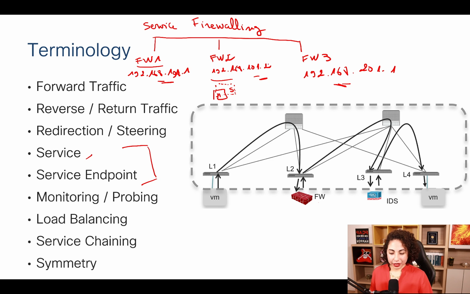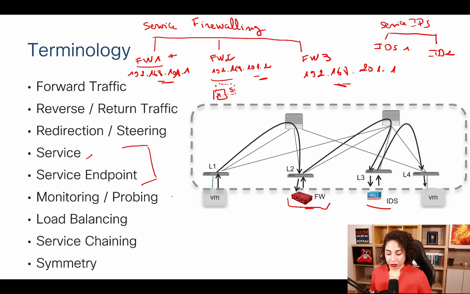So that's a generic idea for the service and the service endpoints. Again, one service endpoint equals one IP address. Now, on my drawing here, I have just one service endpoint for my service firewalling, but I could have 3 or more. It doesn't matter. I can have as many as I want within a specific limit that I don't have in mind, obviously, but that's the idea. We can configure multiple ones. And we can also configure a service named IDS. For example, I could have a service IDS that consists of 2 endpoints. So IDS 1 and IDS 2.